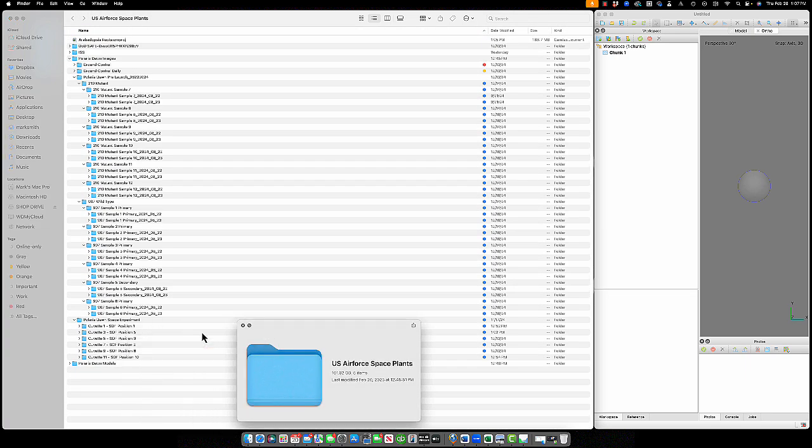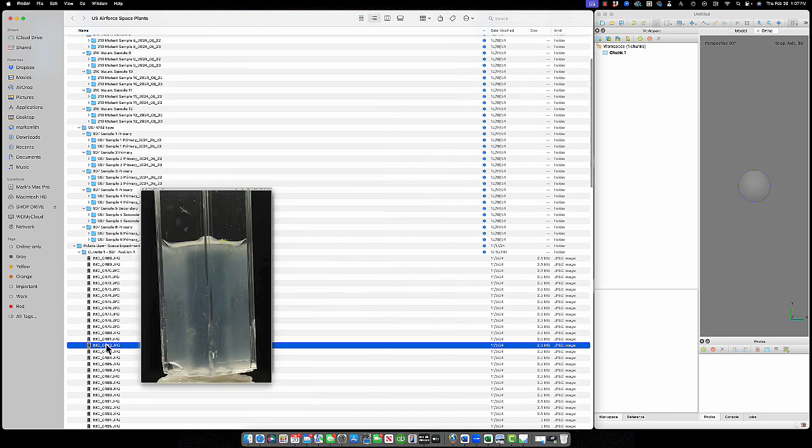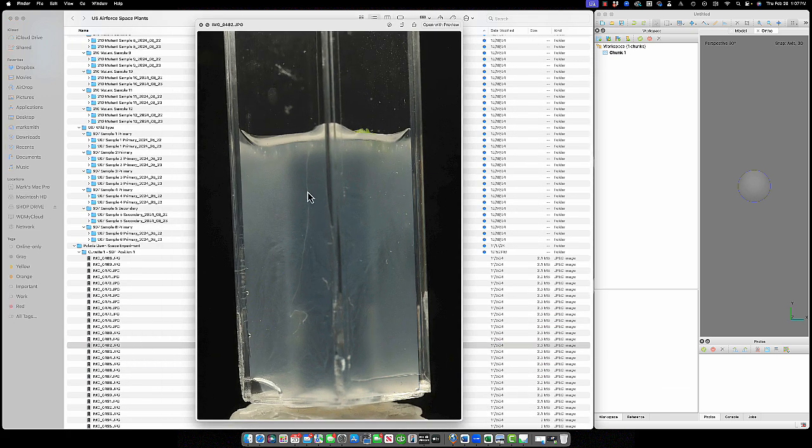So let's now go down to the Polaris Dawn space experiment. We'll look at cuvette 1, and we're going to open up one of these samples. You can see how cloudy the agar has gotten. This is after the samples have gone into space. We weren't exactly sure what we would expect, but also we weren't sure what we were going to expect after we flash freeze these samples.